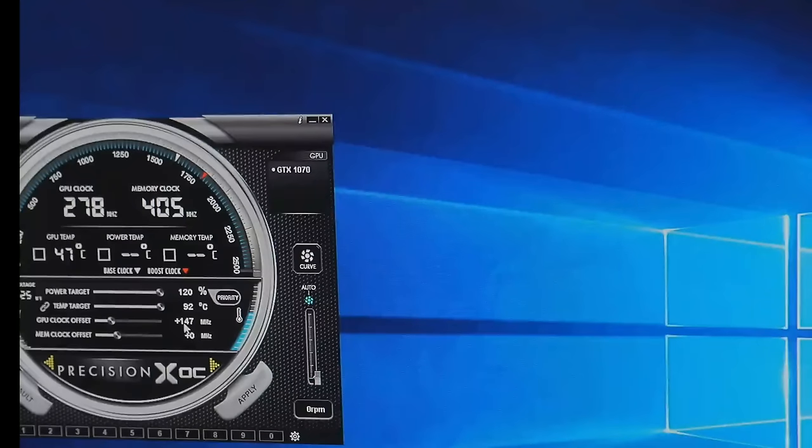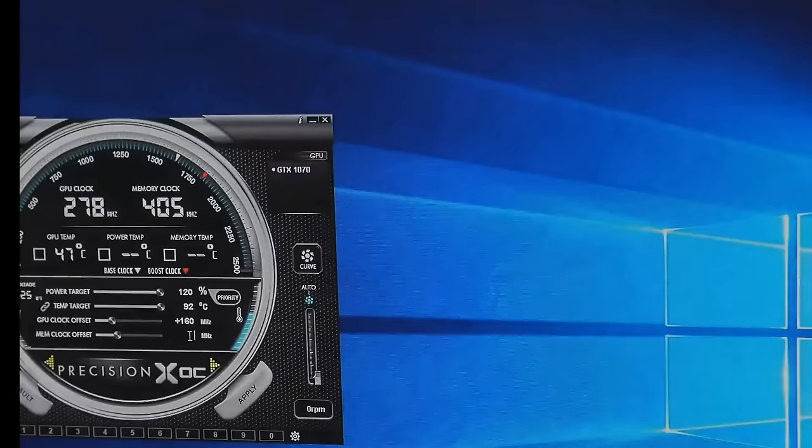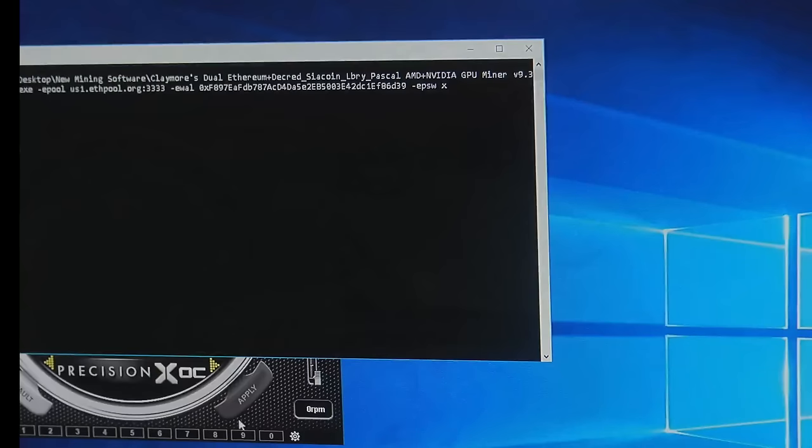We'll go 160 there, and we'll go 550 here. Let's see if we can handle that.